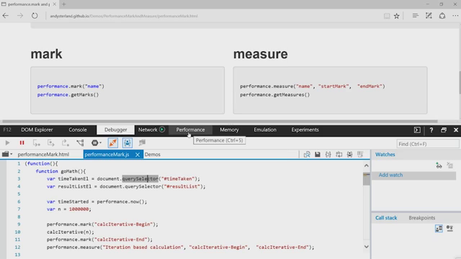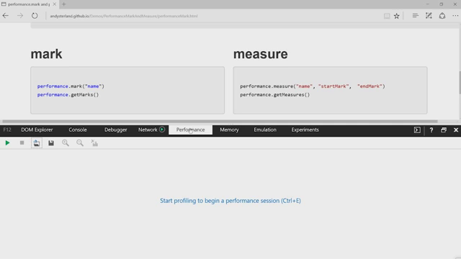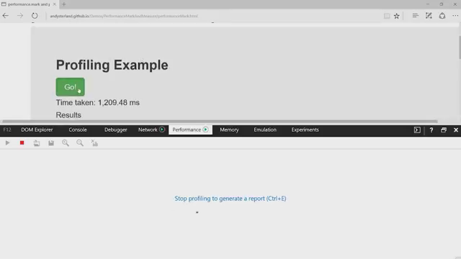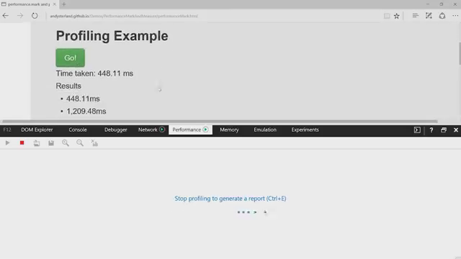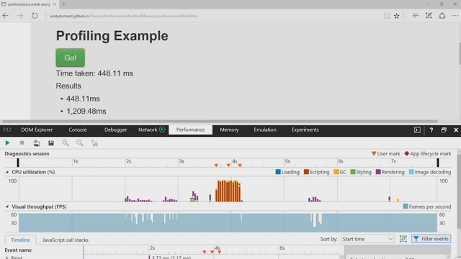So once you've got that information, once you've got the KPI, once you've got the data, often you'll be asking yourself, well, okay, so it's slow. Now I need to profile it and really get a sense of what's going on. And in this scenario, performance.mark and .measure are still very useful things. So just like you normally would when you profile, you start profiling in the performance tool. And I'm going to run the scenario by pressing go. And I'm going to stop profiling. And that, of course, will collect all the data. So one of the first things you'll probably notice about a performance tool is they can be a bit overwhelming.